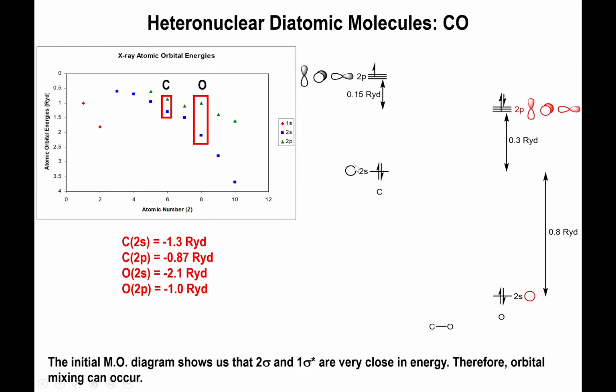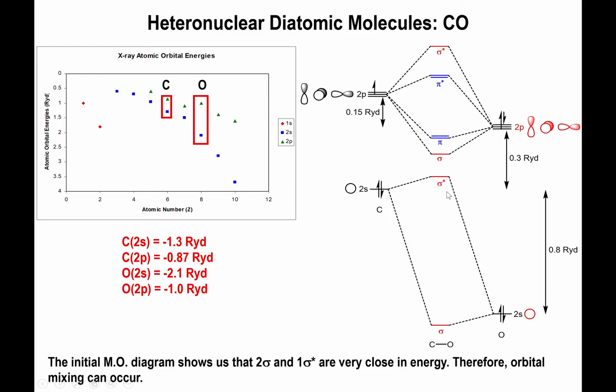But the 2s orbital of carbon is kind of in between the 2p and the 2s, so there's going to be some interaction among them all. Now specifically, the 2s orbital of carbon here is going to go down a little bit in energy compared to the 2s of oxygen, and it's going to go up a little bit compared to the 2s of carbon, giving you sigma and sigma star.